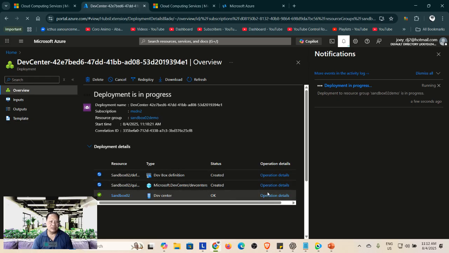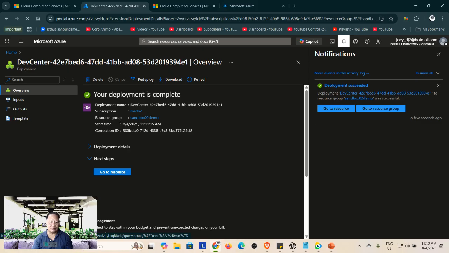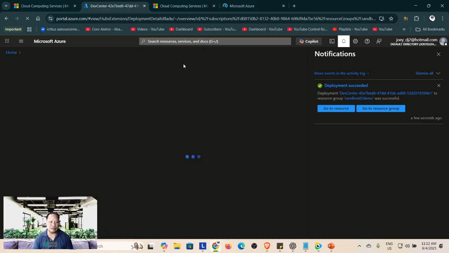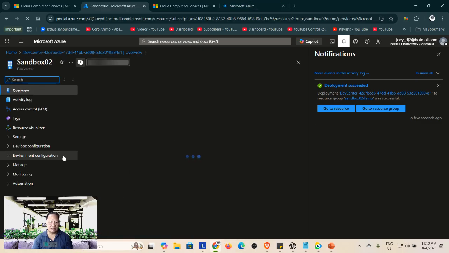It's done deploying. So you can go to Sandbox 2. Go to the resource now. Yep, there it is. So basically, it gives you this hub, and everything you create inside this sandbox is free.